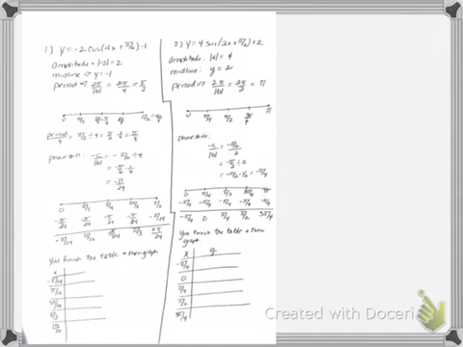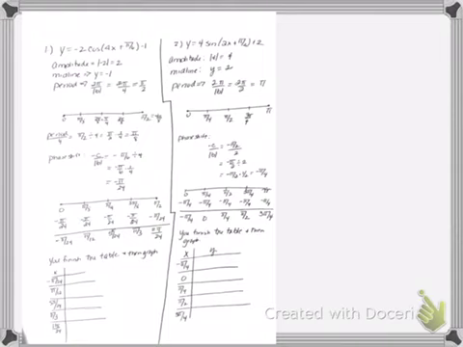So we start at 0. We go pi over 8 units to get to the first pi over 8. We add pi over 8 to pi over 8, we get 2 pi over 8. We add another pi over 8, we get 3 pi over 8. And if we add another pi over 8, we get 4 pi over 8, which is the same thing as pi over 2. So our angles before our phase shift are 0, pi over 8, pi over 4, 3 pi over 8, and pi over 2.